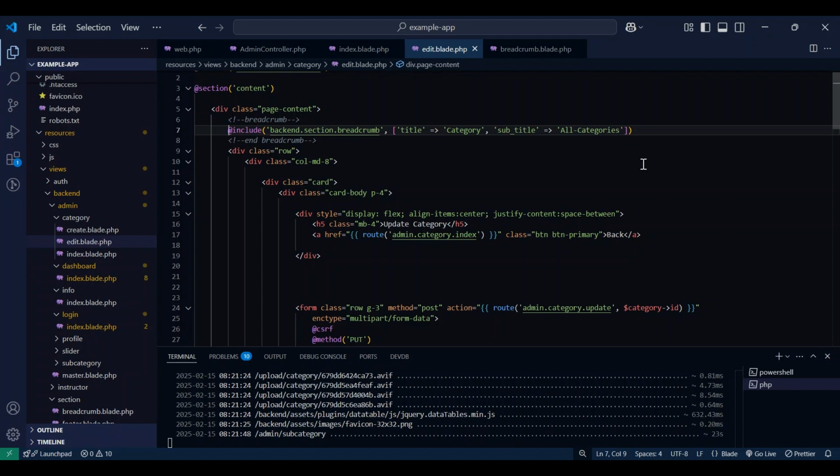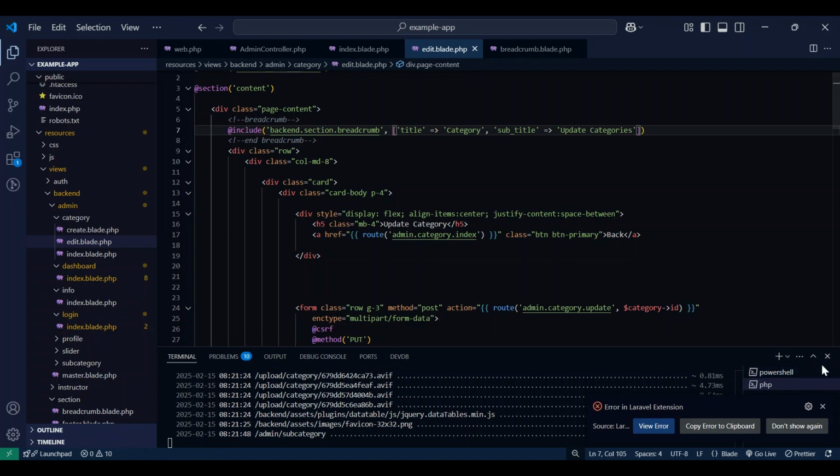Category, all categories, no. Hmm, when you edit, here it is all categories, not all categories. So update category. That's fine.